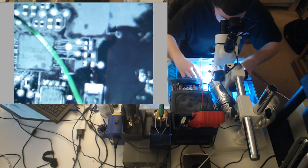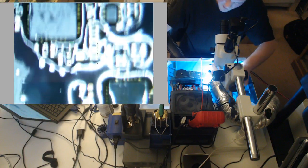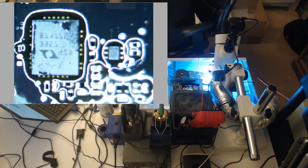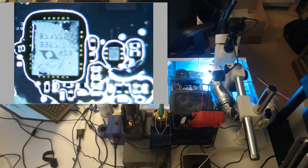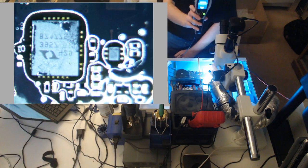Look at the ISL, right? And here's what I'm going to do. I'm going to clean it with some alcohol, and I'll put alcohol on top. I don't know it's that, so let me just go over it with the FLIR real quick. You guys aren't going to be able to see the FLIR. I don't care what Lewis or Jessa say, this is a useful tool.